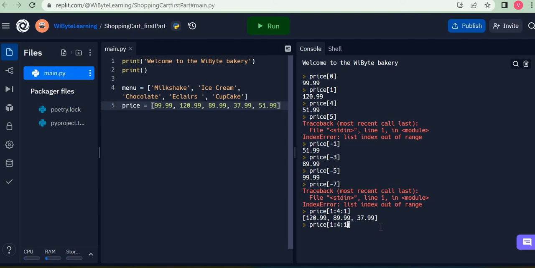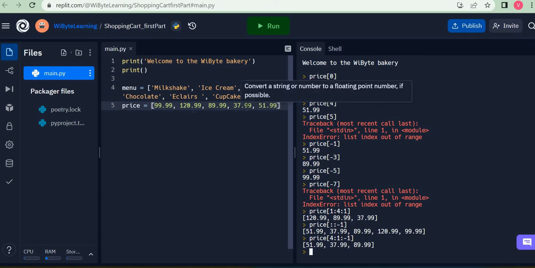We can, in fact, do slicing with a negative step as well. The most interesting one is that I can completely reverse the list, just like we could reverse a string. If I did this, notice this list completely reverses. So I get a new list here whose elements are in reverse order compared to the original list price. Let's take one more example. Let's say I start from 4, go until 1, in steps of minus 1. It's going to start at 4, which is the last one, since we count 0, 1, 2, 3, 4, and go down to 1, so 4, 3, and 2, that's what I get. Remember, 1 will not be included, because this number here is not included, so I get 3 elements.